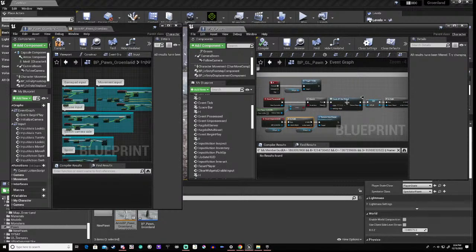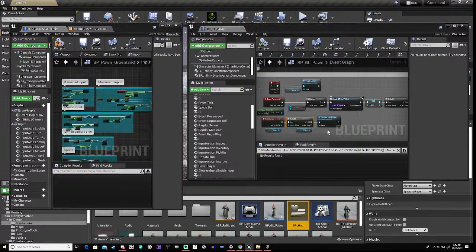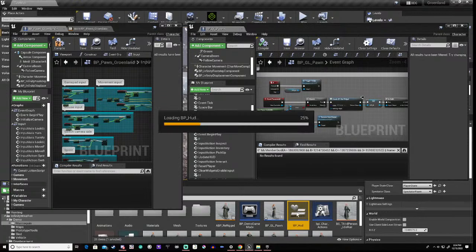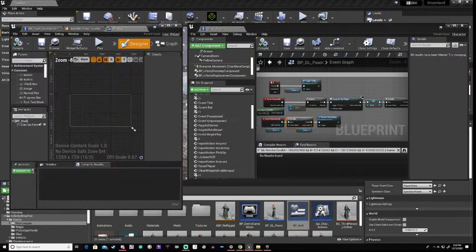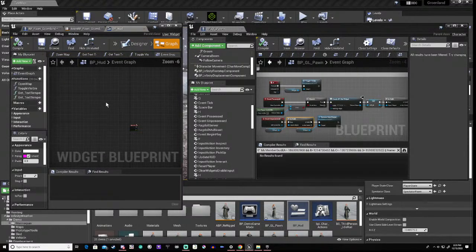This is basically creating a HUD widget, which is this, and it basically does absolutely nothing.